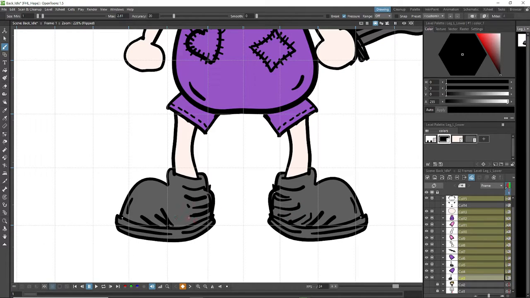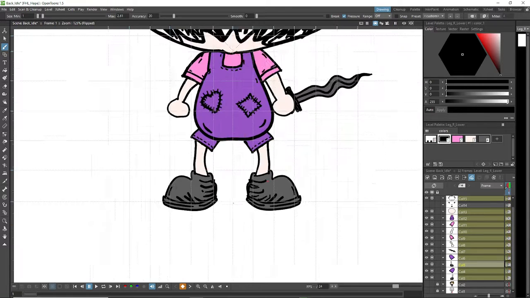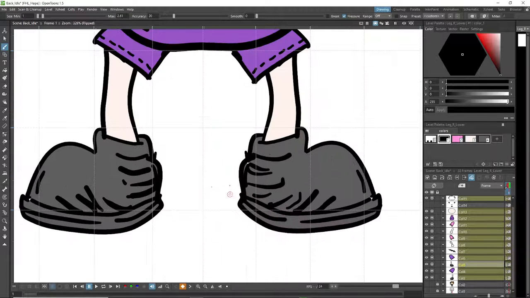Maybe it needs, oops, undo. See if it needs more marker. Okay, bit too much.